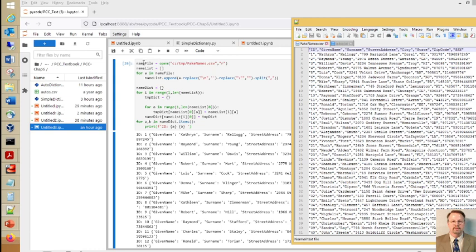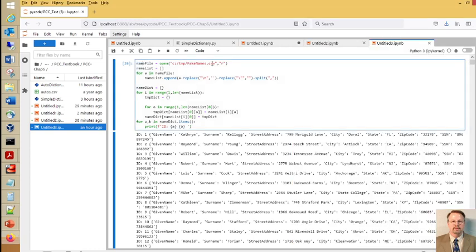Basically I'm opening up the file and turning that file into a list. Again, I'm doing the split, and I'm doing the replace to get rid of the newline. I'm doing another replace to get rid of the quotes because there's a whole bunch of quotes in that list. Then I'm creating a dictionary, and for each name in the dictionary I'm looping through and creating a temporary dictionary.